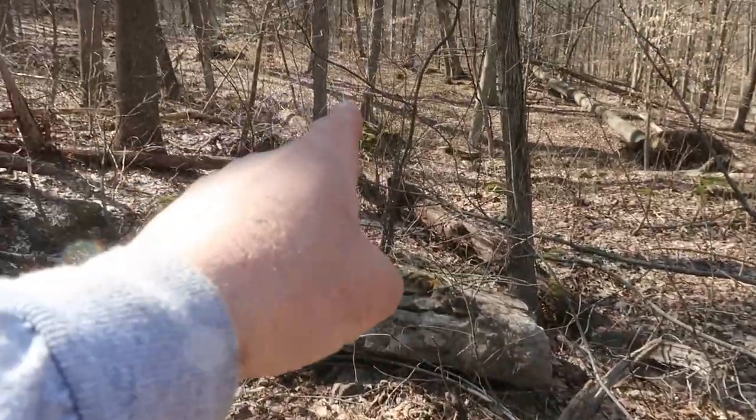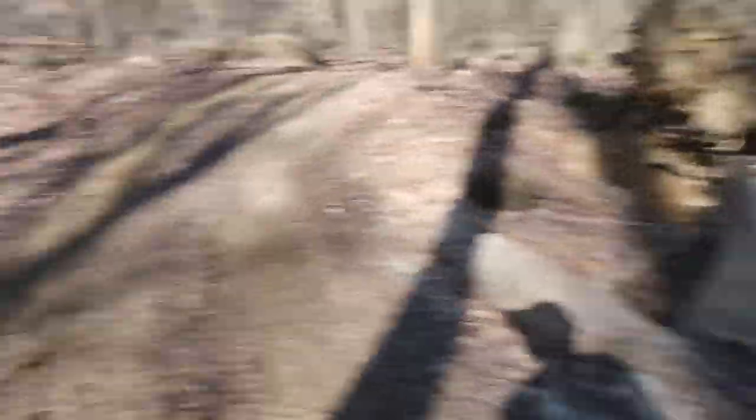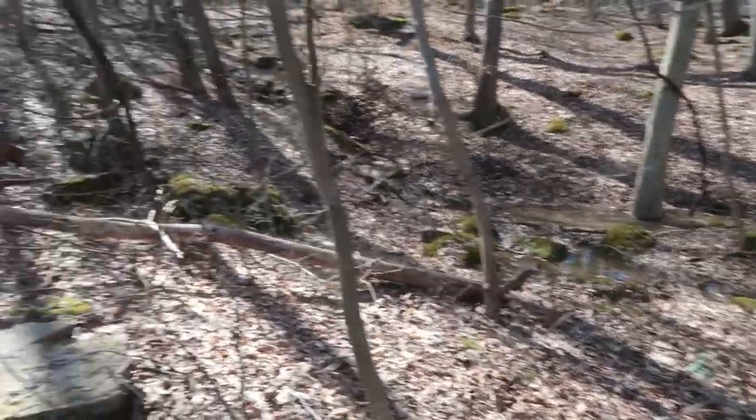All right, so here we are on what we'll call the west rim of the property. We're kind of in the middle of the property, but this particular area — it's probably 30 acres — is nothing but rocks. Like that one there, there's ones over there, scattered everywhere here, here, down there, up here, around here. What we're going to do is relocate these rocks.